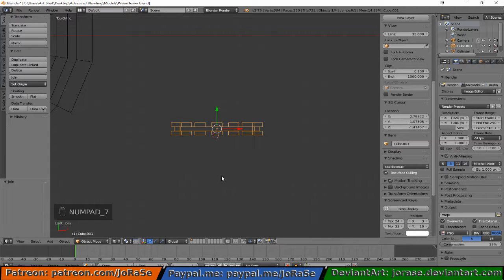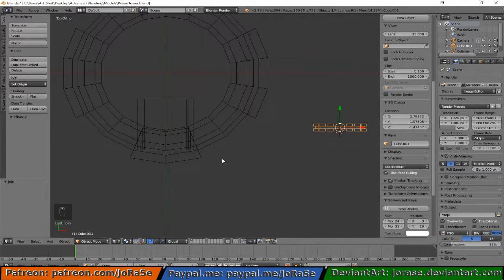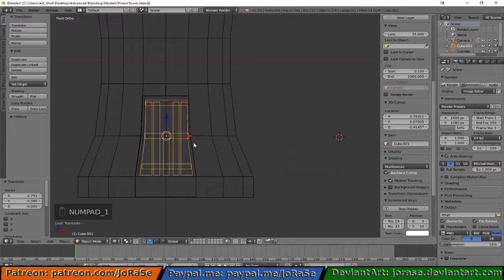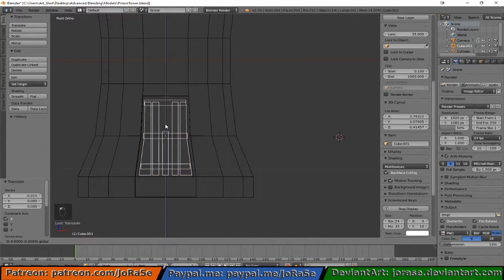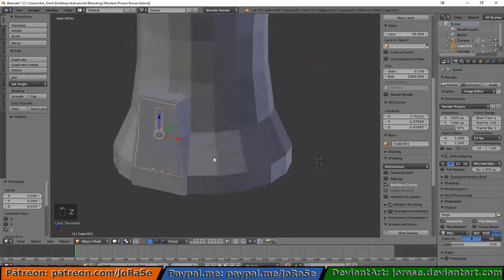Now we can go into top view and slide this over where it matches up with our doorway. Like so.